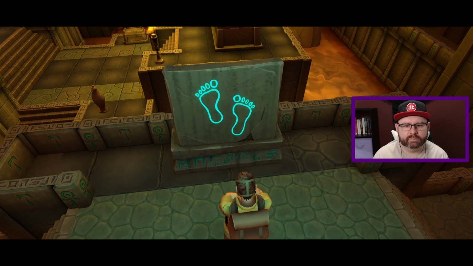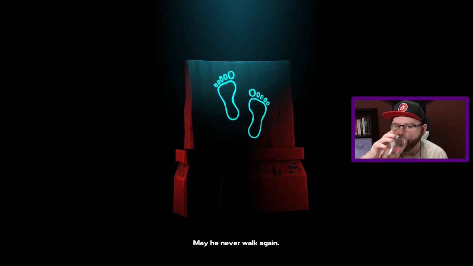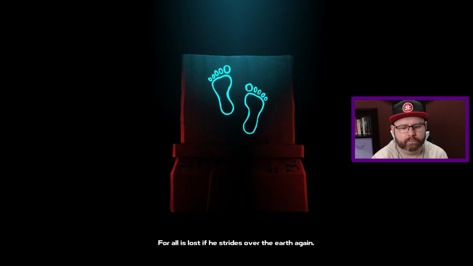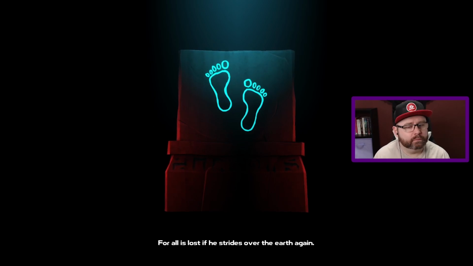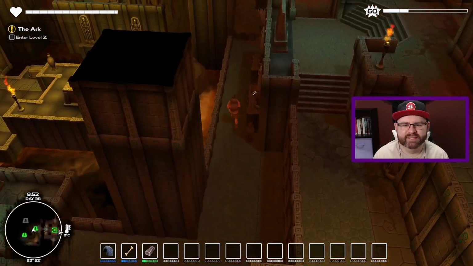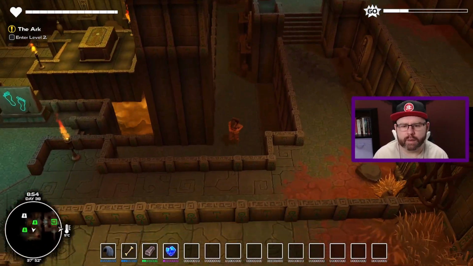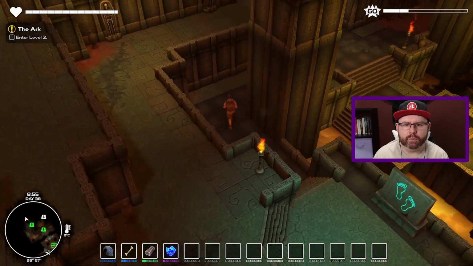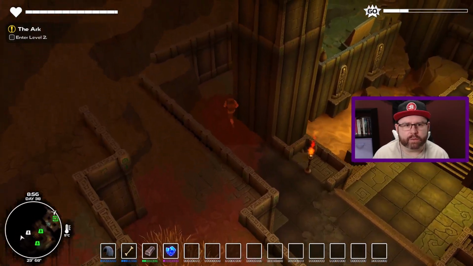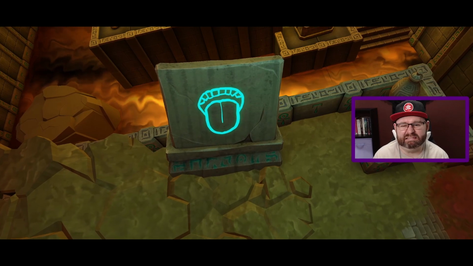Another note. Here lies the immortal king. May he never walk again. For all is lost if he strides over the earth again. We're going to go open the tomb up. I assume we will. I'll get up that way, but we get a mana chunk from that loot. Oh, that's nice. That's included in the loot here. Is there another tablet on this side? Yeah. Gonna say something similar, I'm sure. Cut the tongue out as well. You.